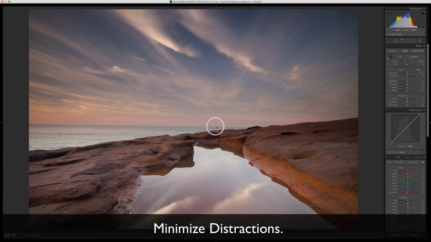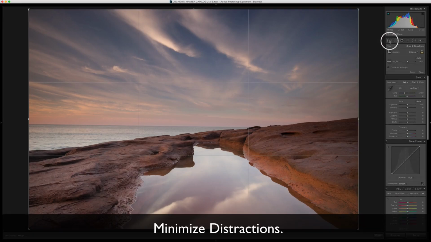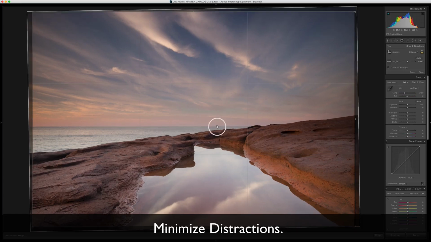The second thing is to minimize my distractions. For example, if I go to my crop tool and choose this and draw a line here across the horizon, it will straighten my image. A crooked horizon is one of the first things that's going to bother me about this photograph. I might at this point recrop it. If, for example, I wanted it to be a 16 by 9, which I don't, because I know if I crop it to 16 by 9, I'm going to lose some of the impact of these strokes here, and of course the echoed mirrored strokes in the bottom.